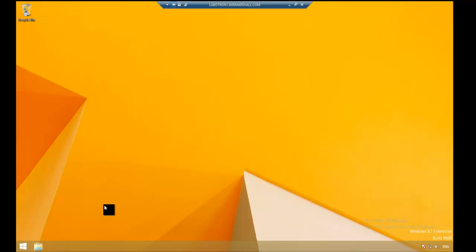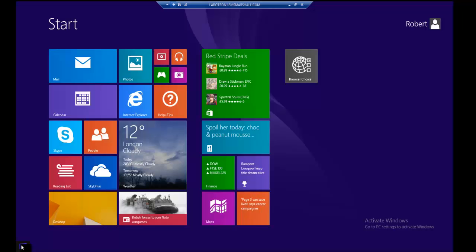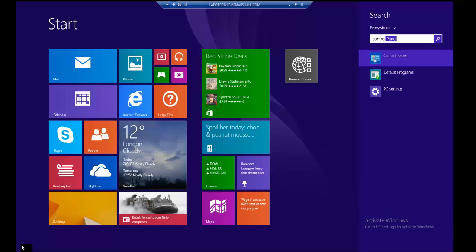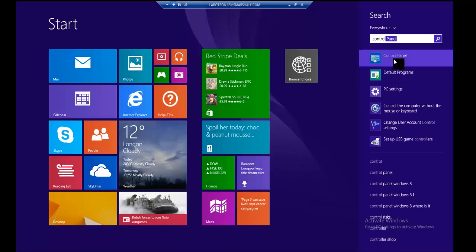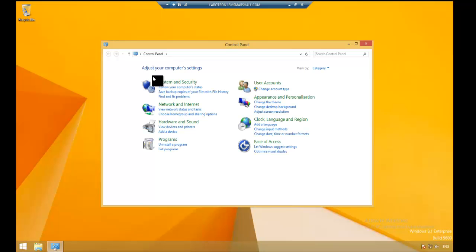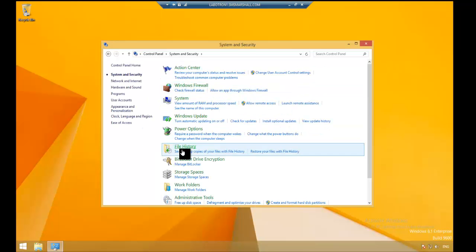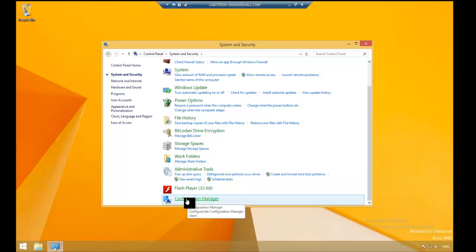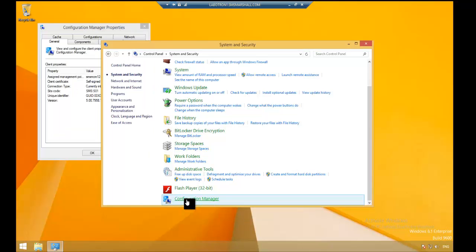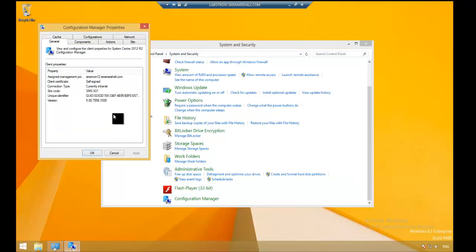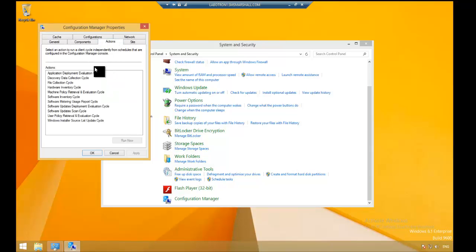This is a fully managed desktop. And as you can see, it has the Configuration Manager client installed. It's assigned to a site and fully functioning client.